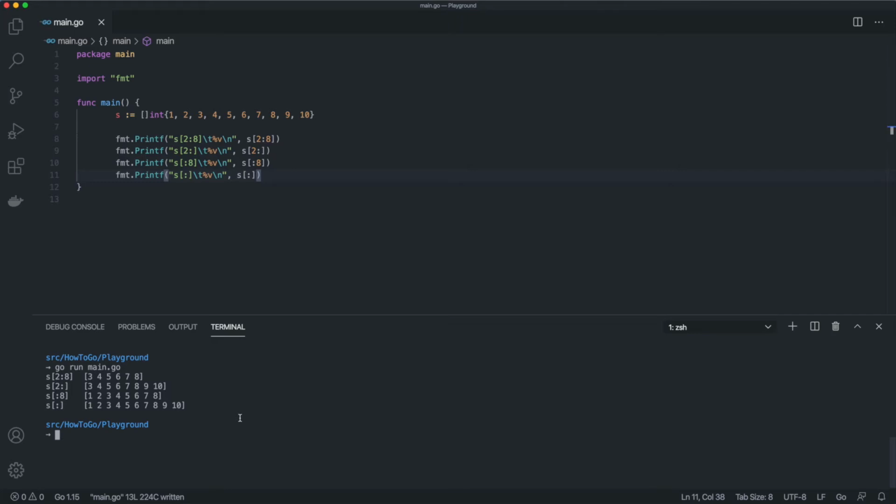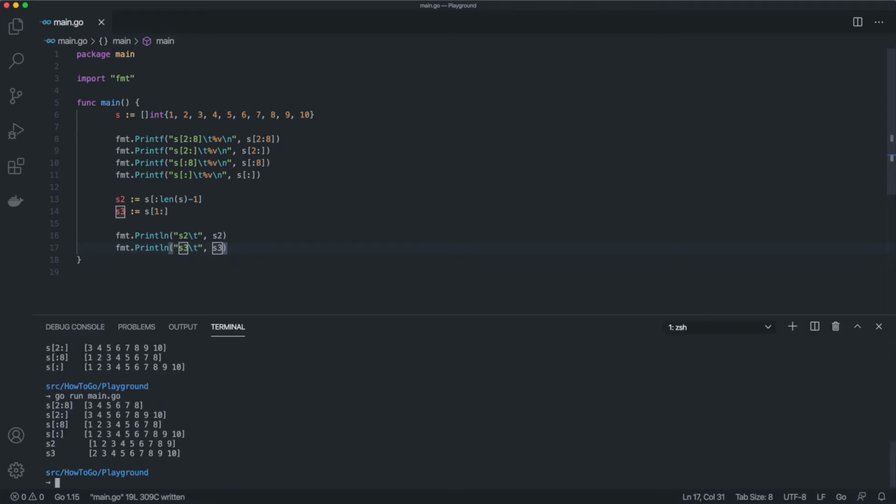We can use that technique to remove elements from the slice. It removes the first and the last element of a slice.